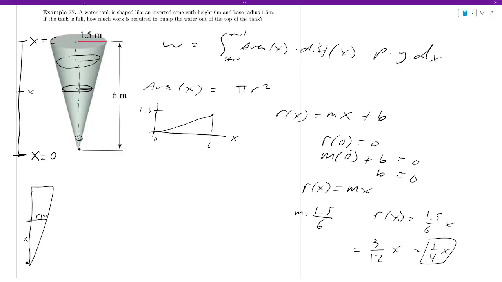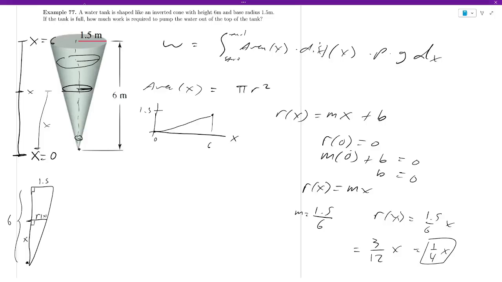That's what I labeled here. This distance is x. So I can label this triangle x, this leg r. I bet I know the top leg of this right triangle is 1.5. And I bet I know the total distance here is 6. And I bet I also know that these are two right triangles that are nested inside each other.